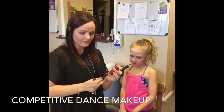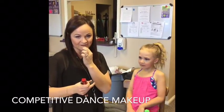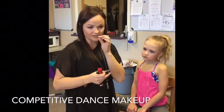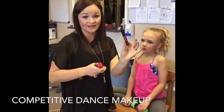So for people who have really dry lips, that's the only thing, like if you have flaky lips, some people are just more prone to that. The lip stain's not going to go on as easily or as evenly there. It's actually going to pick up and be more pigmented on your dry spots. So I don't really recommend the lip stain for that.